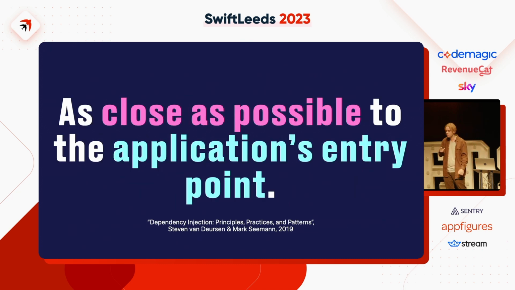But we are told that this location should be as close as possible to the application's entry point. And that's quite natural, because when we use initializer injection, we will defer the initialization of our dependencies for as long as possible. And at some point, we cannot defer it any longer, and at that point, we'll find ourselves close to the application's entry point. And note here, the application's entry point is the first code that's executed when the system hands off control to our app. That means that the composition of our object graph is one of the very first things that's done when the system hands off control to our app.